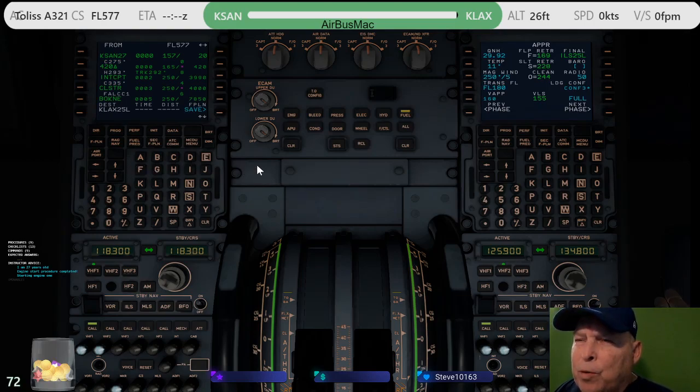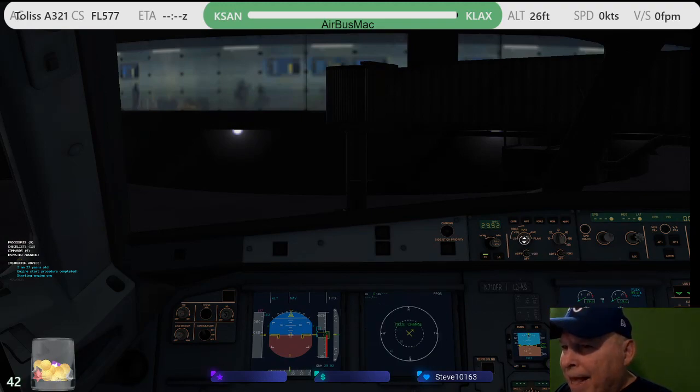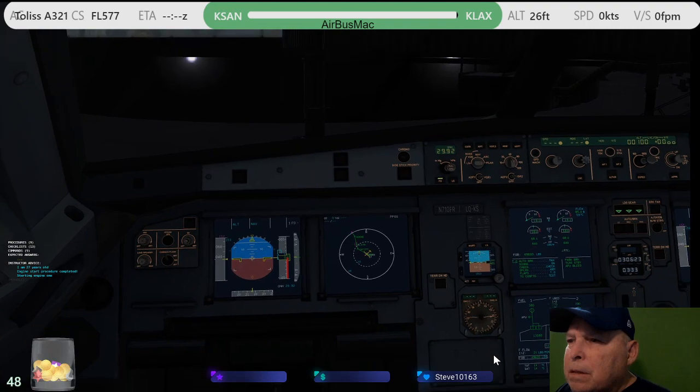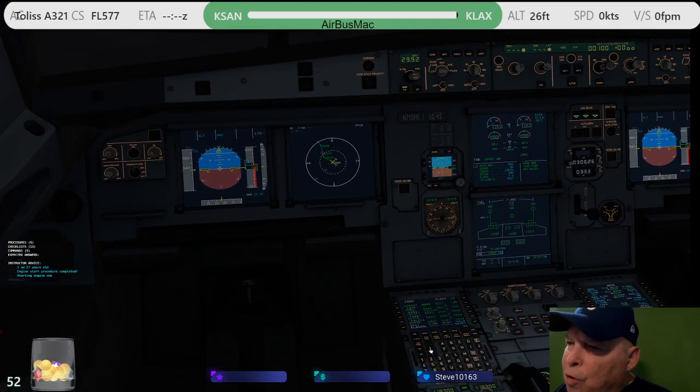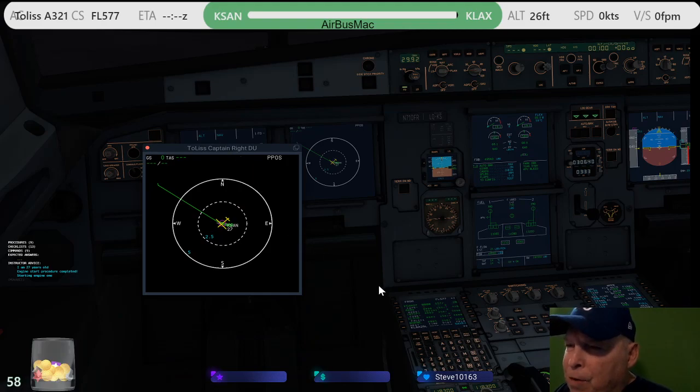Remember that we would normally, matter of fact, let's do that right now. If we went to pilot view and we went to plan and scrolled through our route, let me make that bigger, and let's put it out here where we can see it. So after you've inputted all this, then you get the charts out and you make sure they're right. So there's San Diego, and there's Coaster and Mappin, Lindsay Falk to Seal Beach.